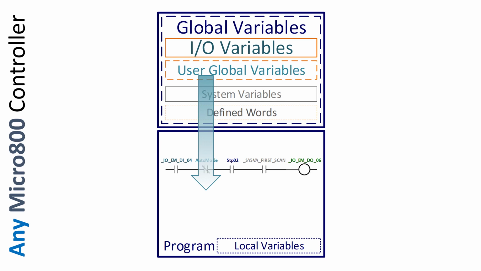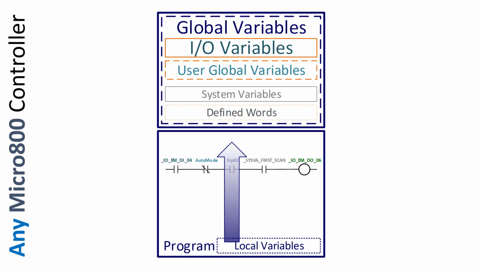Now, that memory location is located in the user global variable data file. This is a variable that you named and defined. You define the type and the scope. The scope means where it's placed. So if it's globally scoped, then it's going to be user global variables. If it's locally scoped, then it's going to be local variables. The third instruction, Step 2, that's in the program local variables.